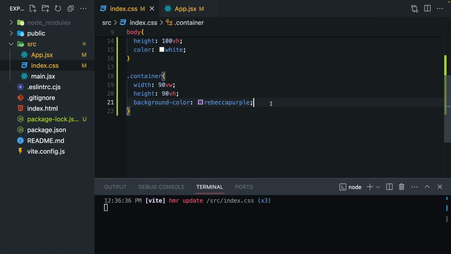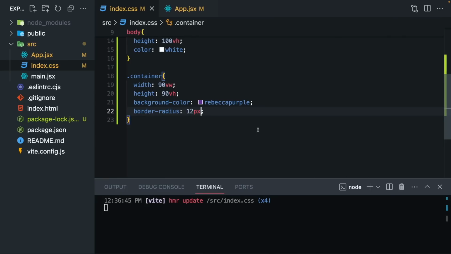and let's give here some border radius, just like that. And right now I'm gonna change my background color. But I'm not just gonna use a background color, we are gonna also use a backdrop filter and we are gonna give a gloss effect. Let's see how to do that.